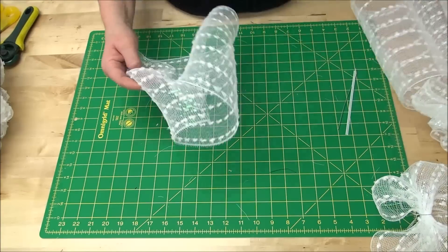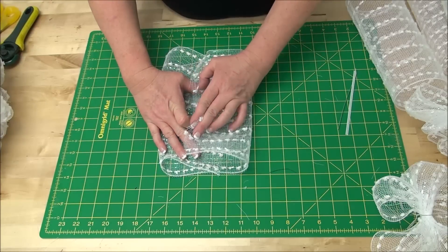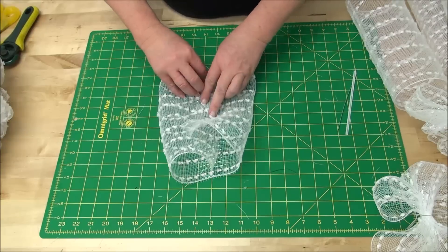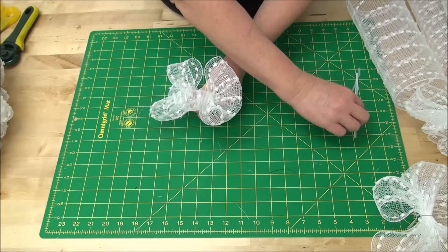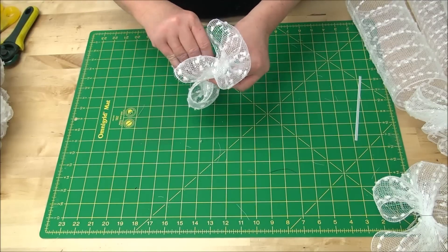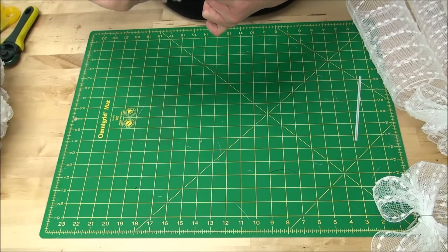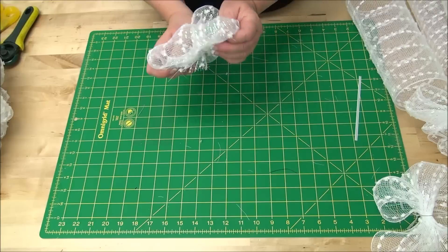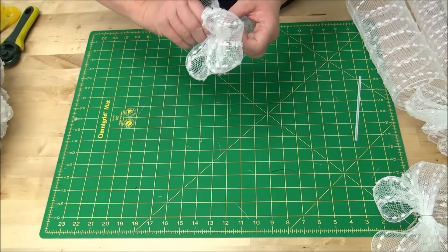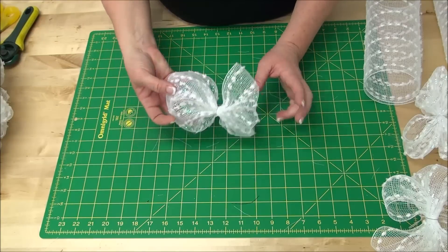I'm going to show you how to do a few of these to get the hang of it. Just fold that over, fold this one this way, then pleat up until you've got your little bow. Take a twist tie and twist it. Now we do sell these six-inch twist ties. You can also use garbage bag ties or something else, but it is going to use a pretty good bit before we get done, so you may want to just buy a pack of them. Twist it so that you have a little bow like that, and make yourself a bunch of these little pleats.